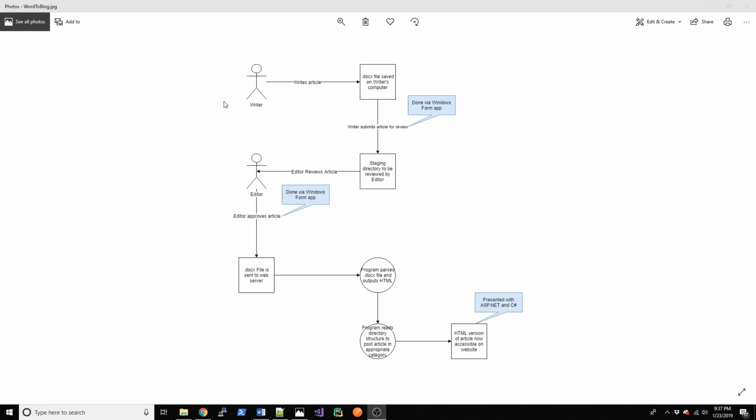So let me walk you through this workflow that I created. This is a pretty high level workflow. Basically, if you're a writer, you're going to write an article using Microsoft Word, and you're going to use the built-in features of Word to style your blog posts.